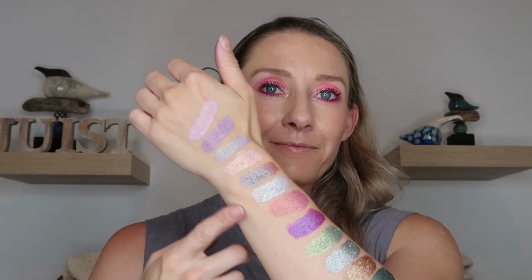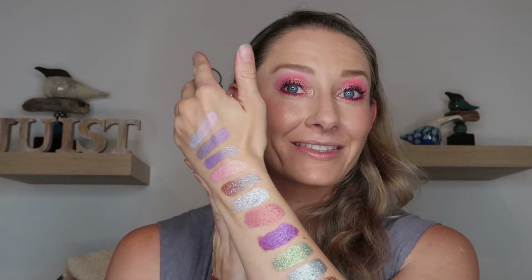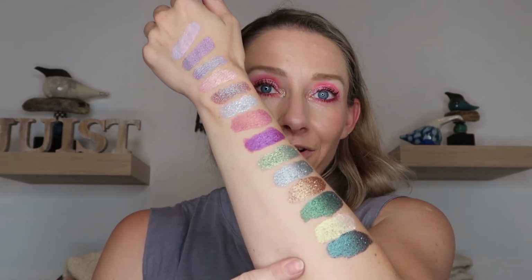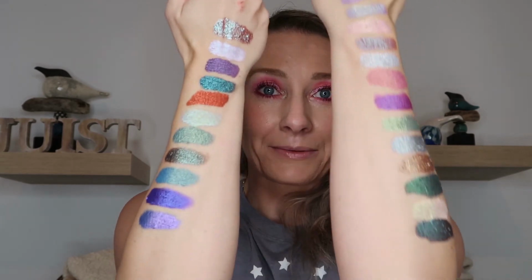These were all gifted to me. They're kind of random in how you get sample shades, and so I have no idea if these shades would be ones where you guys would get the same ones, or if they are different with what you guys might get. I don't know. These are all part of the regular line, but I absolutely love these, and I would love to know what your guys' thoughts are on all of these swatches.